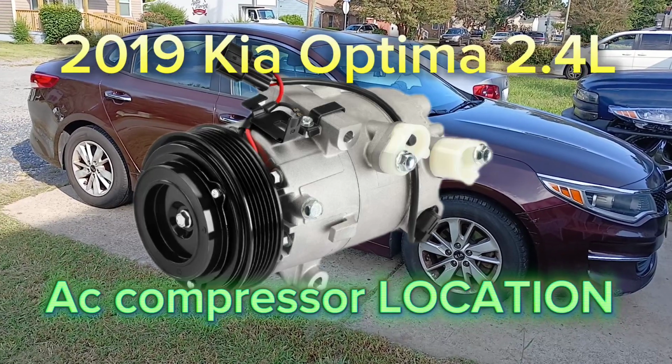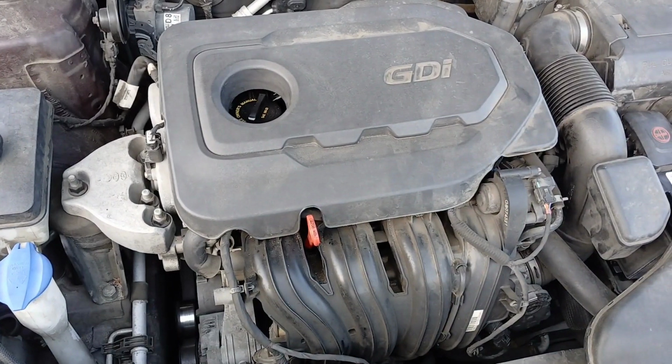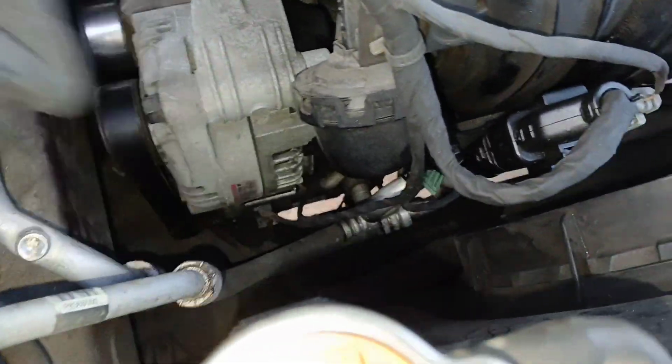Let's get straight to it. 2019 Kia Optima. This is the 2.4 liter engine. All right, so if you're looking for the AC compressor in this vehicle, it is located right beneath the alternator. I'm going to give you a better look at that.